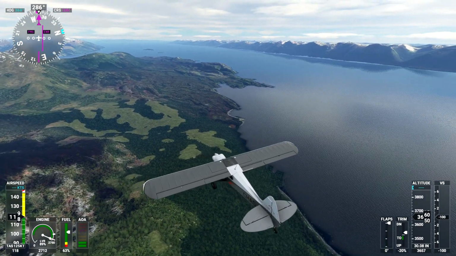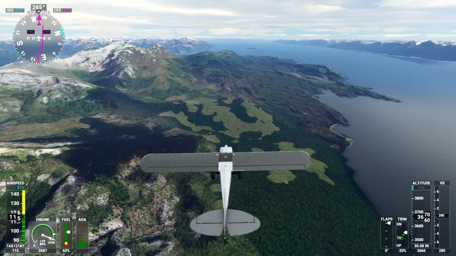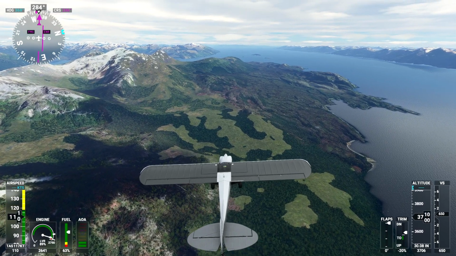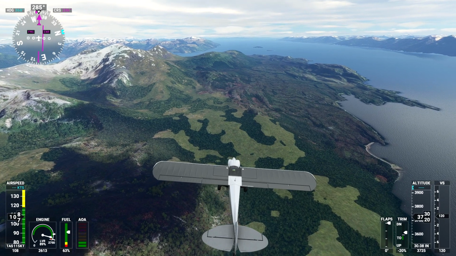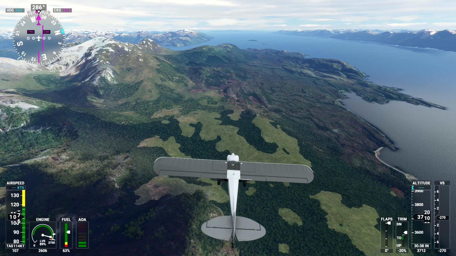Looks like, what's going on over here? Like just different kind of vegetation. It almost looks like wool. Someone's put a quilt down over the ground. Maybe it's millions upon millions of alpacas.